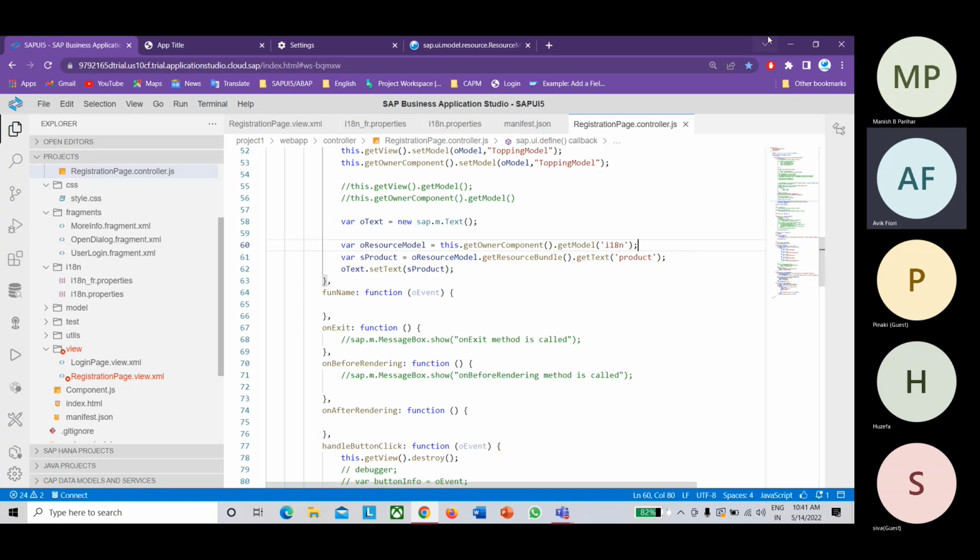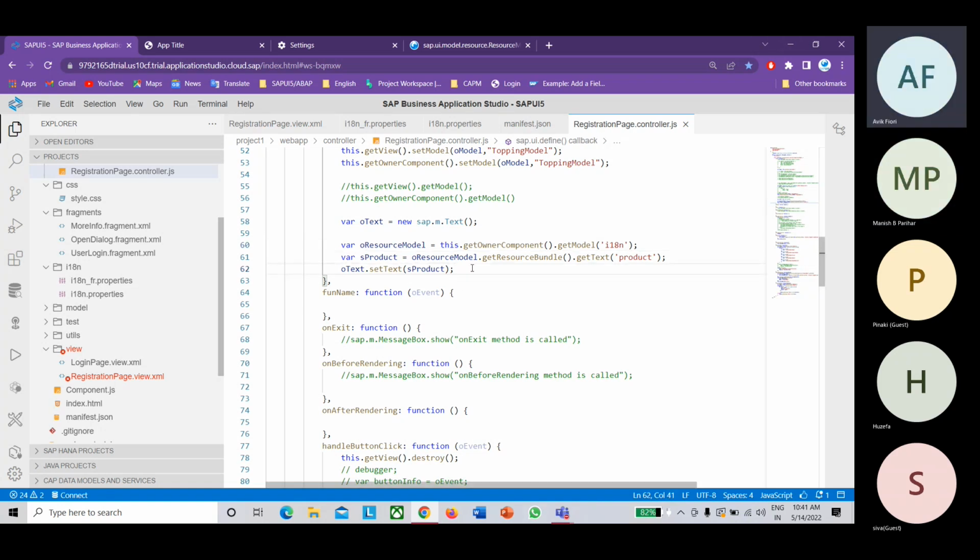Okay, so let's consider that you already stored this text in the resource bundle file. Now it's not only about setting the text, it's also about displaying messages. Let's consider that my application is of transactional type. Transactional means an app in which you can perform business operations like create, update, delete.